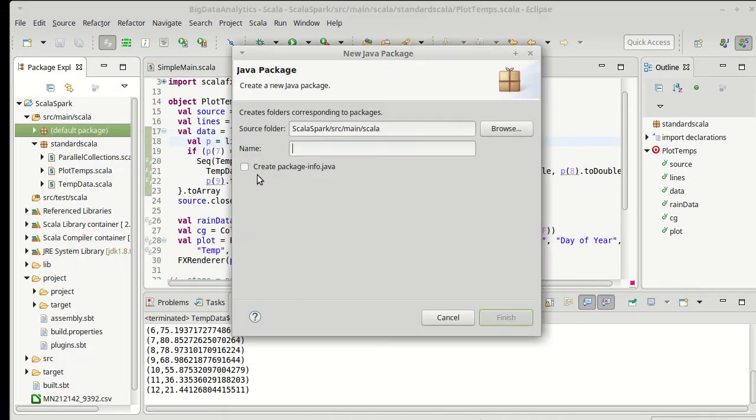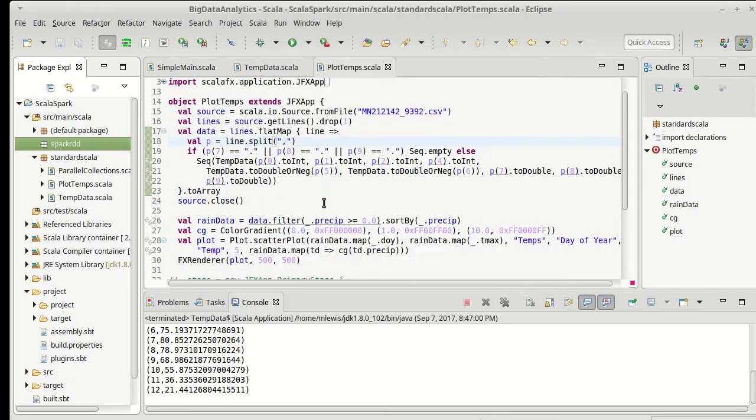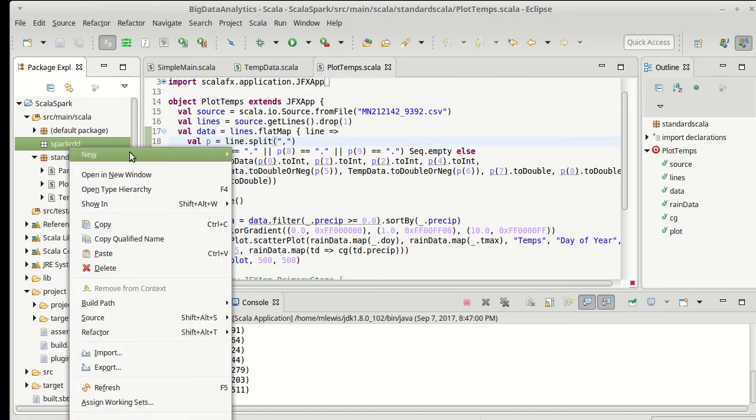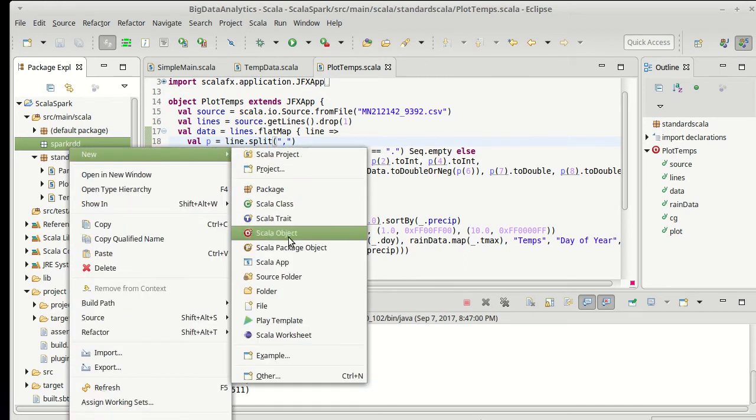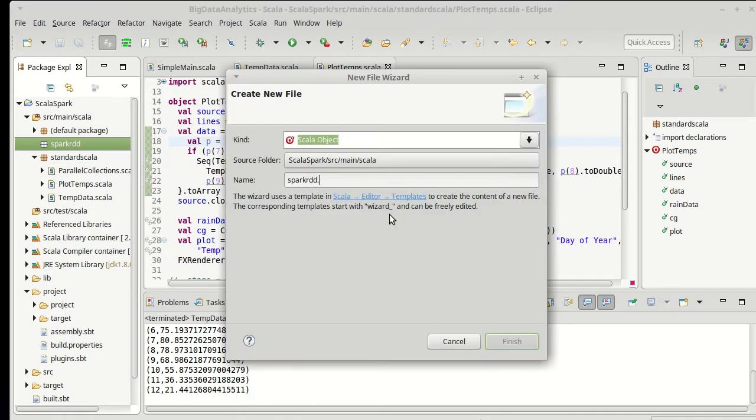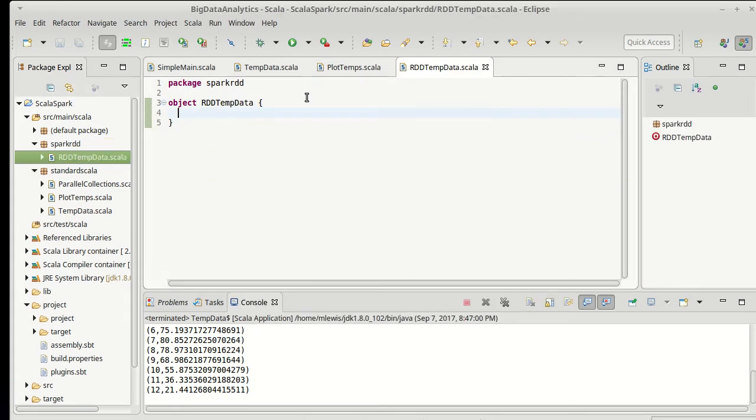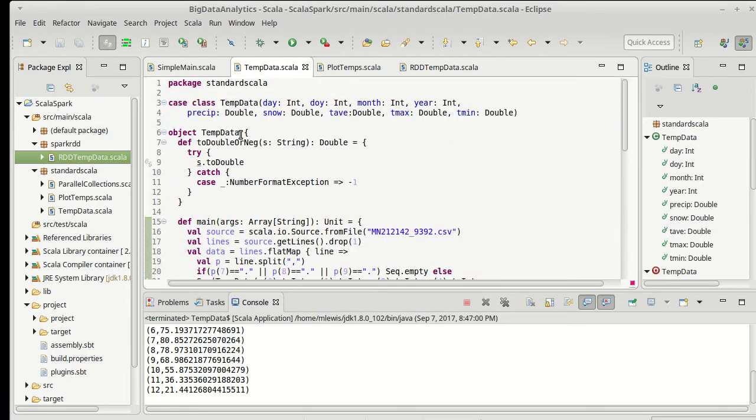And I'm going to create another little package here. I'm going to call it sparkrdd, because this is where I'm going to put code that uses RDDs for playing with the data. And inside of here, I will make a new object. Let's call this RDDTempData, because we're going to work with our temperature data much as we've done before.